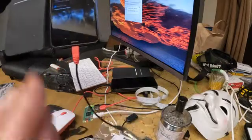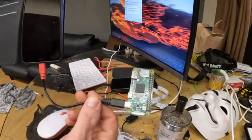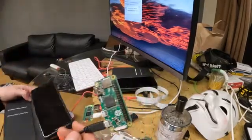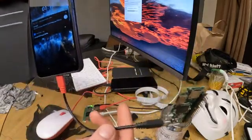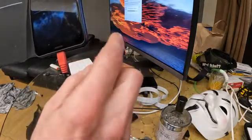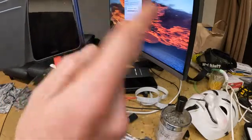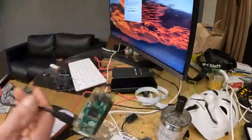If the battery on the phone drains, because this will sip some juice, we have a problem, and then we can't recharge the phone. So I'm going to have a Y cable here to put power back into the phone. This will be connected to the battery system. I will show you guys later.